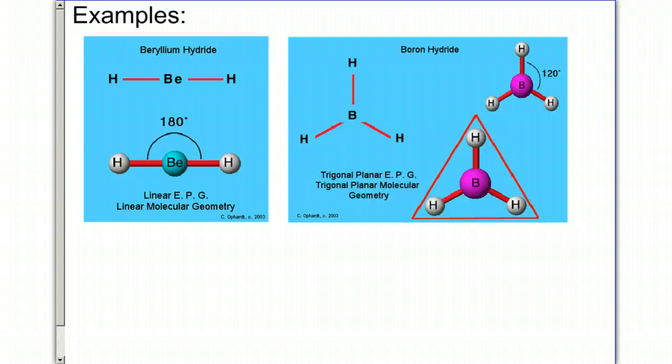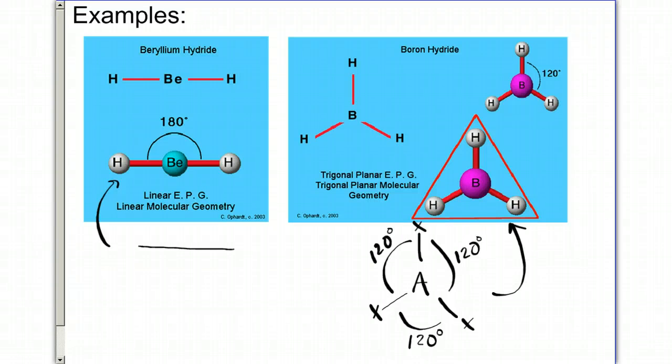Here are a couple more examples. This one, again, is the linear example, where if you had two atoms bonded to the center, then you would have a structure that's completely horizontal, just a straight horizontal line. If I have a center atom that I'll call A, and it has three atoms attached to it that I'll call X, those atoms would be formed into a shape that has equal degrees between each bond. So each bond should have 120 degrees separating them, which means that each of those atoms, X, are all equally distanced apart from each other. You can see the example with boron trihydride or boron hydride, which is boron with three hydrogens attached around it. So depending on how many atoms you have around the center is going to dictate what shape the molecule takes when all the atoms push away from each other.